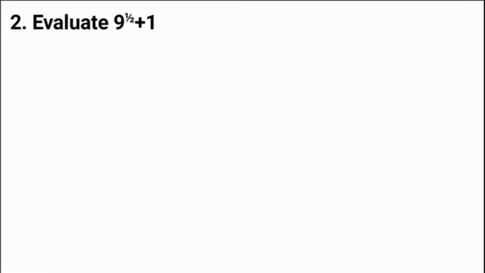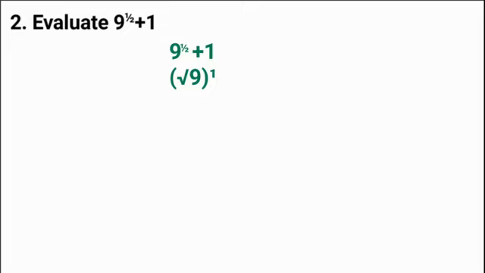Okay, so question 2 was evaluate 9 raised to the power of 1 over 2, plus 1. So what we're going to do first is write this expression here. Once we've done this, the focus will be on evaluating this number here, 9 raised to the power of 1 over 2. So we're going to write it following the law of indices. So I'm going to write it like this.